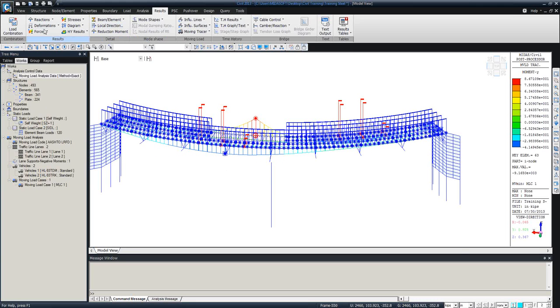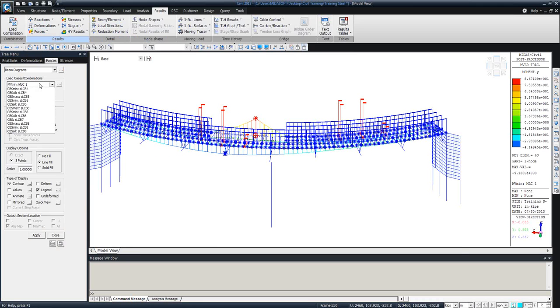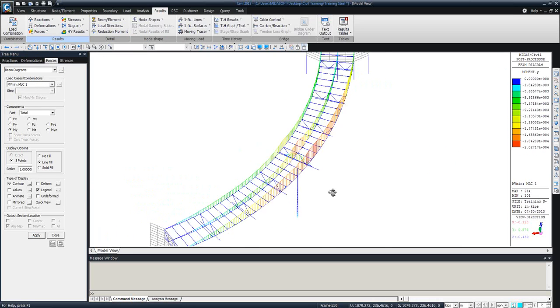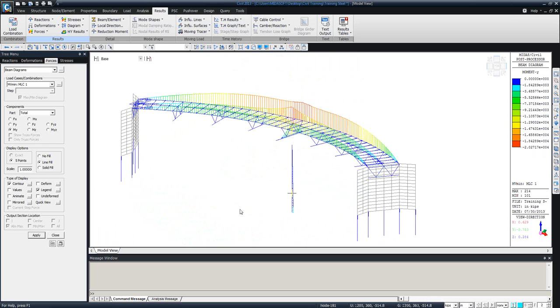All right. So that's the way we can extract the result. There's a minimum bending moment, and these are the elements which are experiencing it. Just please consider that these are the envelope results, which means these elements are not experiencing these maximum bending moments or shear forces at the same time altogether.